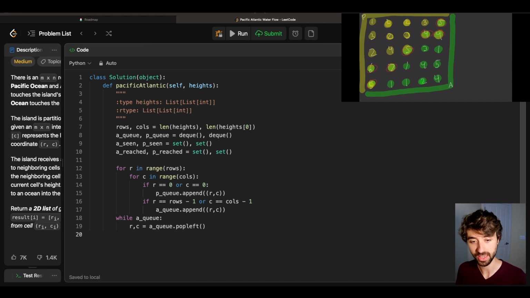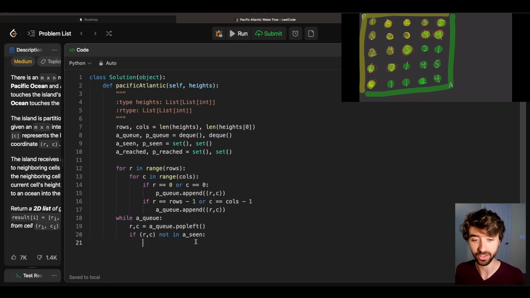And then we can say if this location is not in the Atlantic seen. So what this is saying is if we have not been to this value before, we need to explore it. If we have been to it before, we're just going to skip this if condition and we are going to continue the while loop and pop off the next value. So basically, if we haven't explored something yet, we need to explore it.